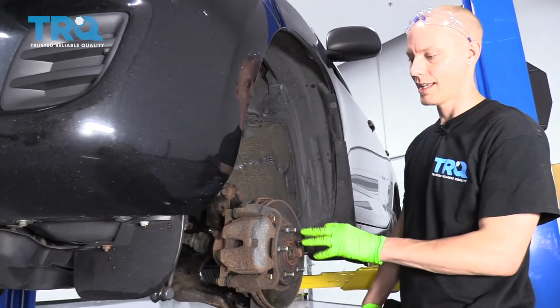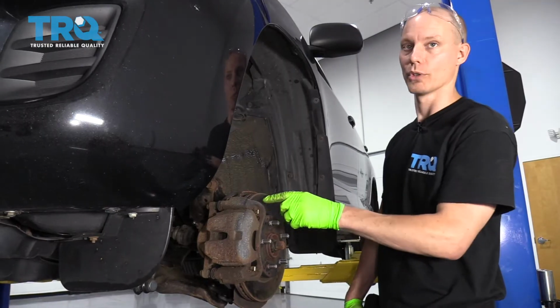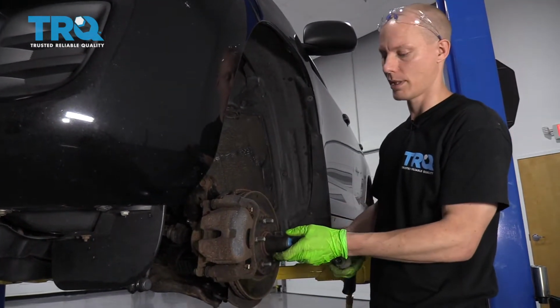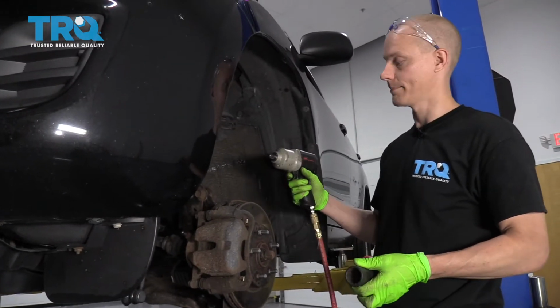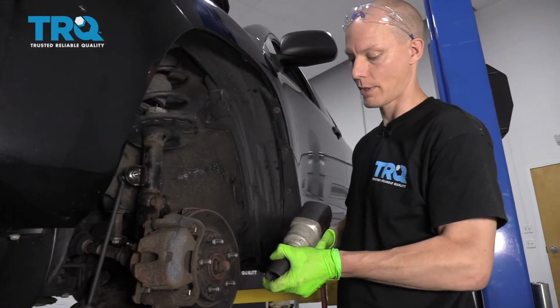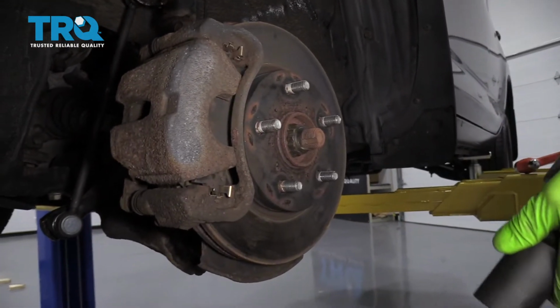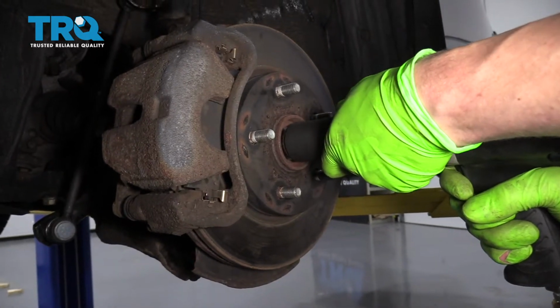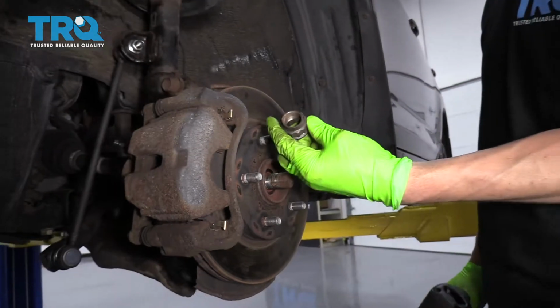and then you can spin it off. Another method is, if you have a friend, you can have a friend hop inside the car and hold the brakes, and that'll hold the brake still, and then you can take this off with a big 1/2-inch breaker bar. The other option is you can use an impact gun, which is what we're going to use. That way you don't need a friend inside the car and you don't need to put the wheel back on. So let's see how it goes. All right, that worked out pretty well.